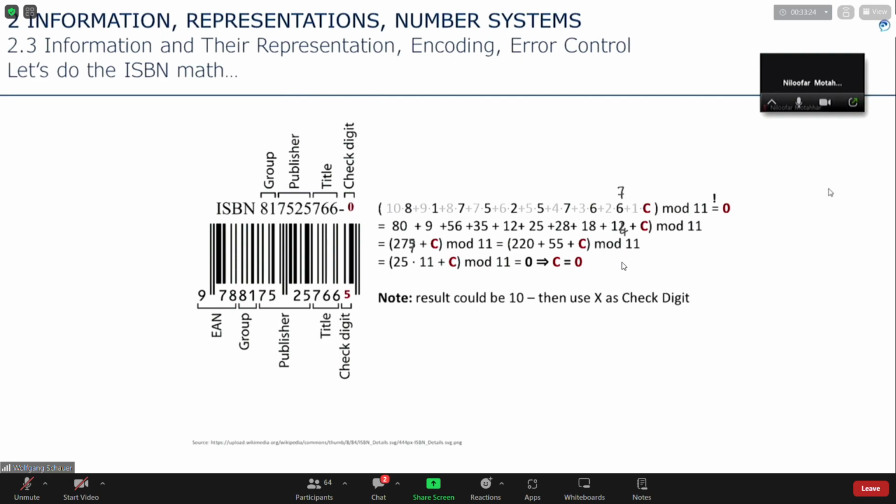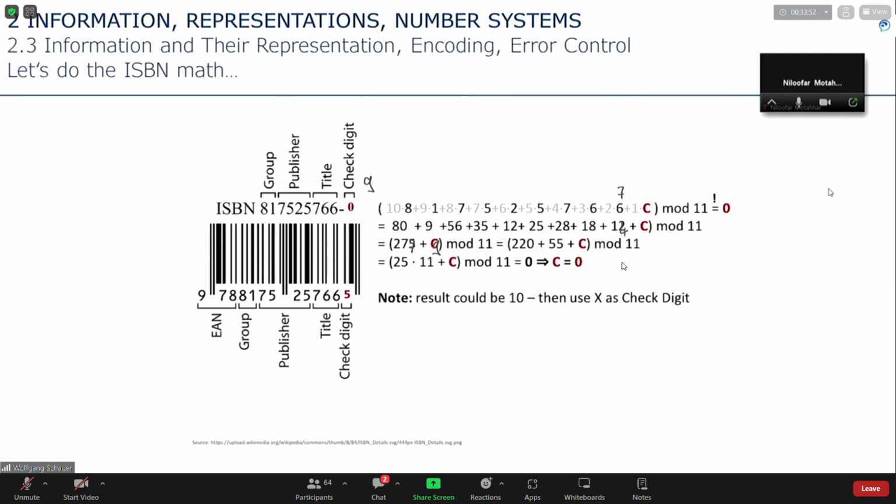So if it is 277, the check digit has to be 9, because then you are adding another 11. So if the ESBN would be 767, then the check digit would be 9, because then you would add here another 9. So we would have 286, right?